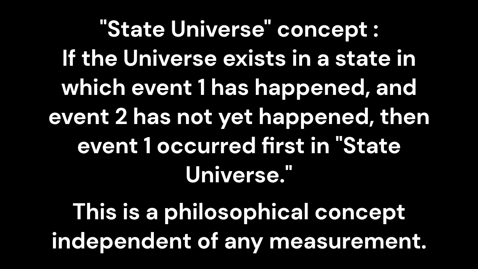And this concept is what I call state universe. If the universe exists in a state in which event 1 has happened and event 2 has not yet happened, then event 1 occurred first in state universe. This is a philosophical concept independent of any measurement. And if you go into physics and relativity, this concept won't be there. And this is something I'm bringing in because it actually helps us to see what's going on.